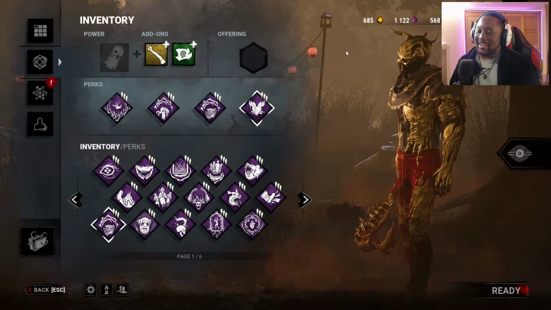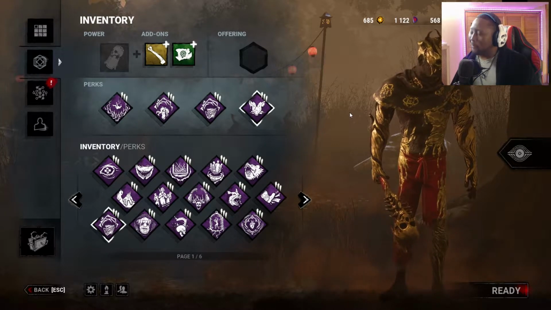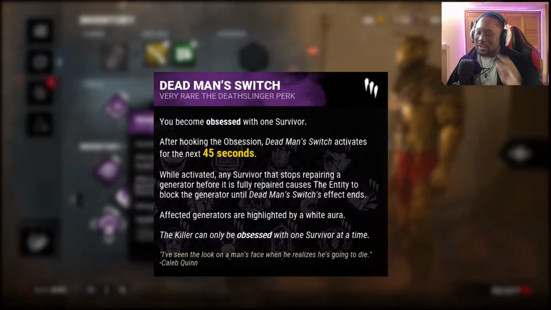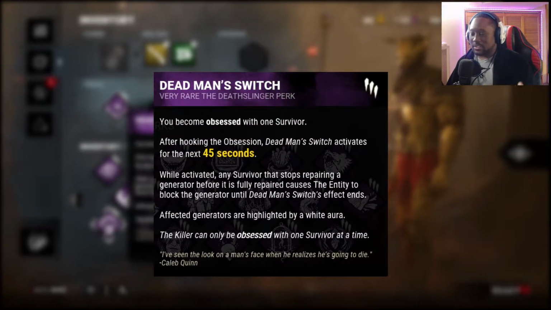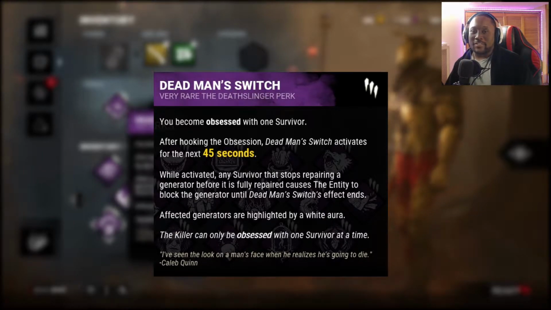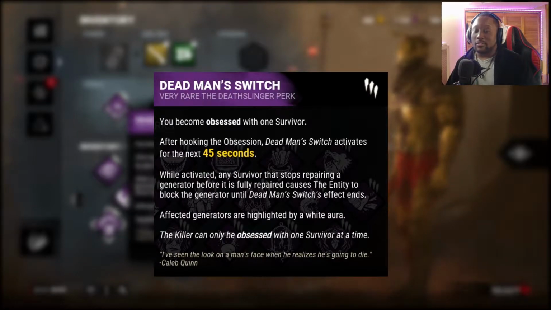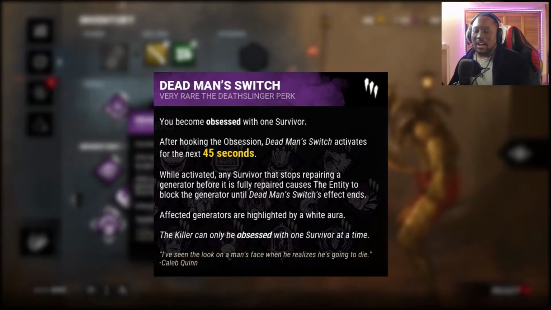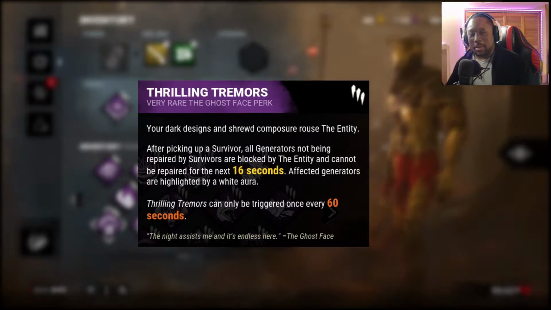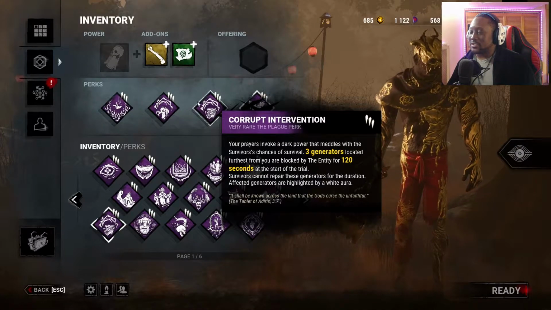Now with this, I've got the dumbest idea. It sounds like it's going to fail terribly. Let's go. So I went to try Dead Man's Switch. Dead Man's Switch is whenever you hook the obsession, if anyone gets off a generator within 45 seconds after that, the entity claims that generator for the remainder of the time of the perk, which is cool. Then we have Thrilling Tremors. Whenever I pick up a survivor, for 16 seconds, the entity claims the generators that aren't being worked on.